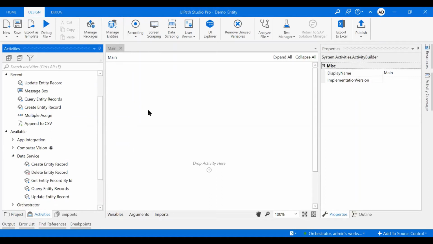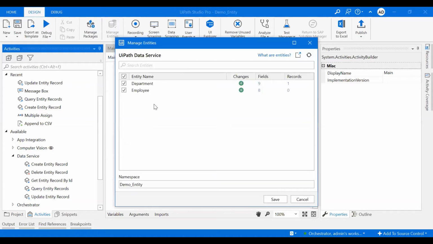So now that you want to use the entities that you have created on the automation cloud, you just have to click on manage entities and it will highlight all the entities that have been created. For this, make sure that your UiPath Assistant is connected to the right tenant. Also, I just wanted to highlight that to use entities, your Studio version should be 20.8 at minimum. So once you click on manage entities, all the entities get highlighted.